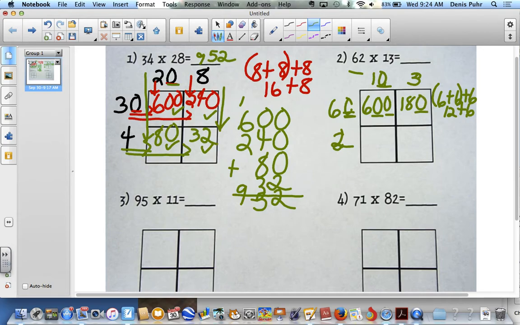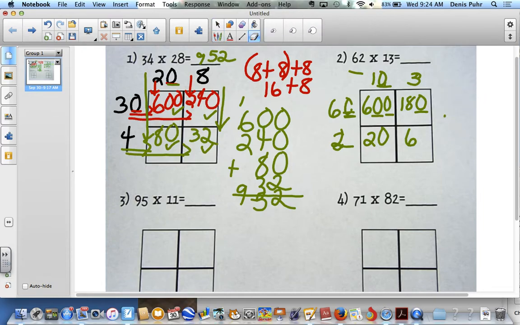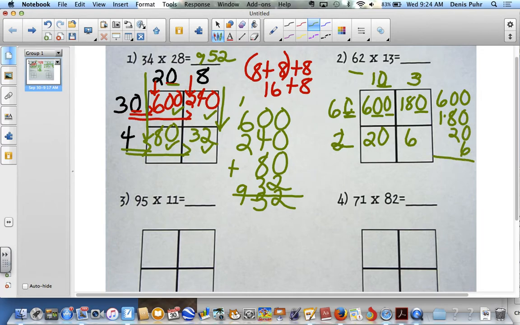Now I'm going to do 2 times 10. First do 1 times 2, bring over a 0. Then I do 3 times 2, or 2 times 3 is 6. Then you add those all up. I'm going to do 600 plus 180 plus 20 plus 6. Add those all up. 8, 9, 10, carry the 1, 6, 7, 8. 806. Okay, I want you to try 3 and 4, and you're going to put your answers in the Google Doc.